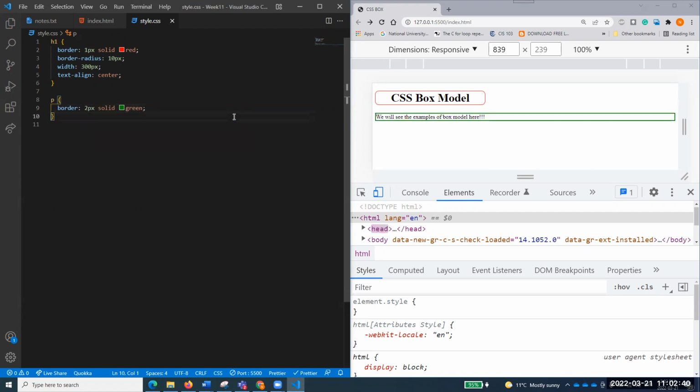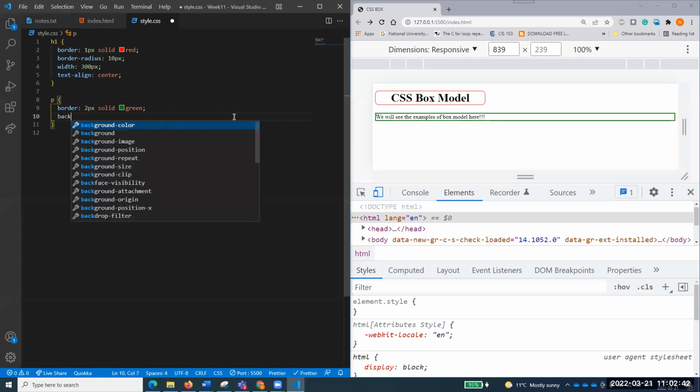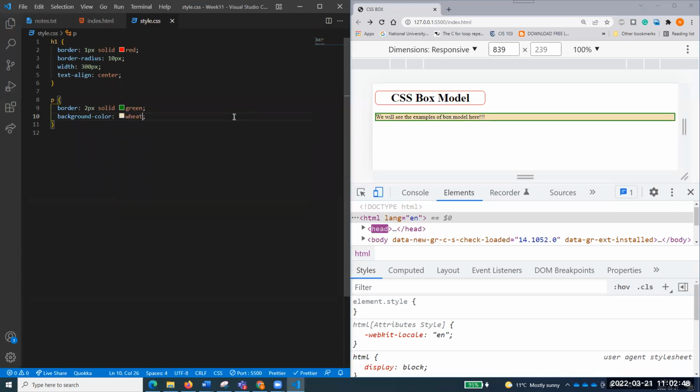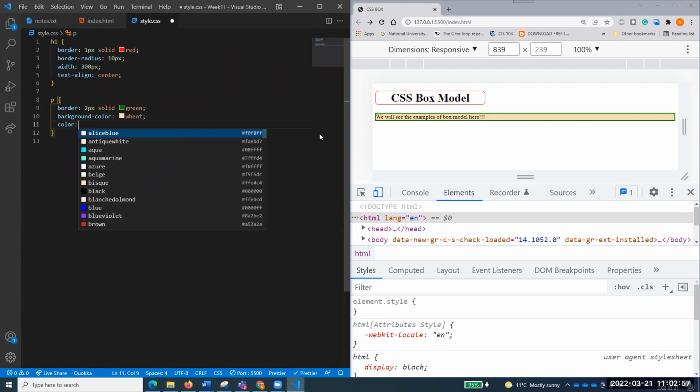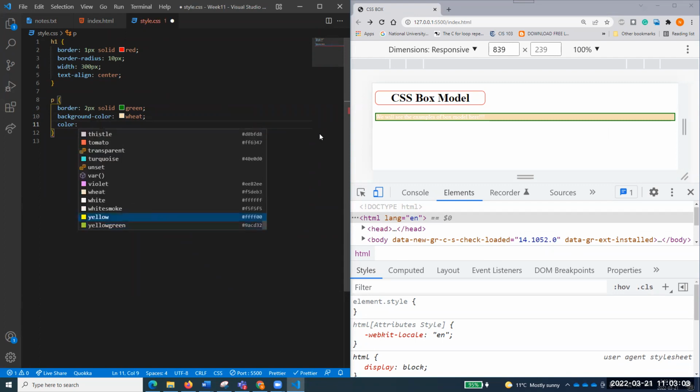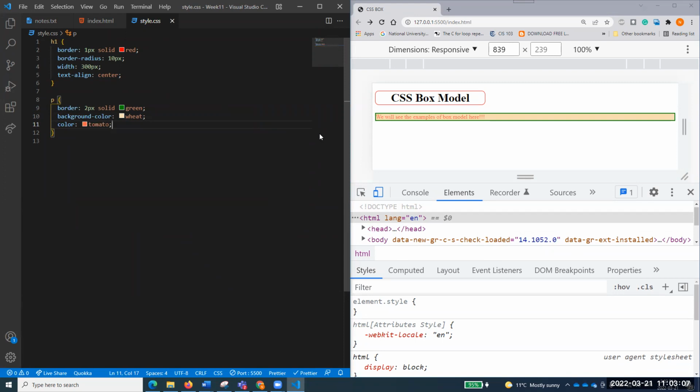And again, what you can do is say, background color of only this paragraph, I want it to be, for example, any light color, so wheat or something like that. So now my background color is a wheat color. You can change the text, so you can say color and you say white. For example, your text will go white, which is not looking good. So let's make it some dark shade, something like tomato. Yeah, we can see that.